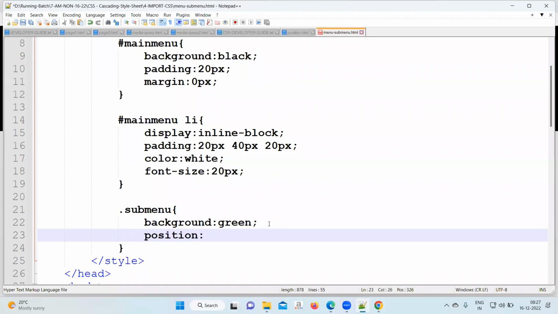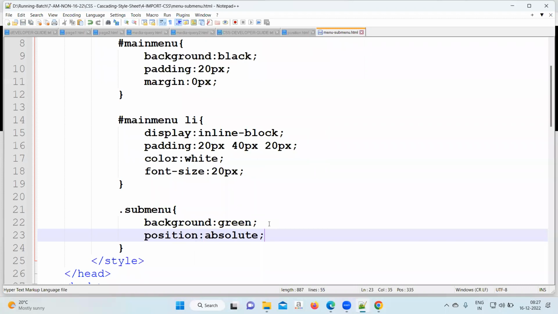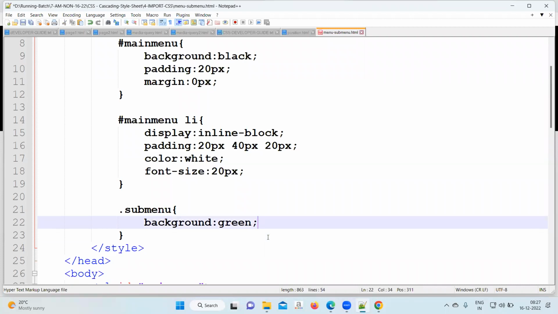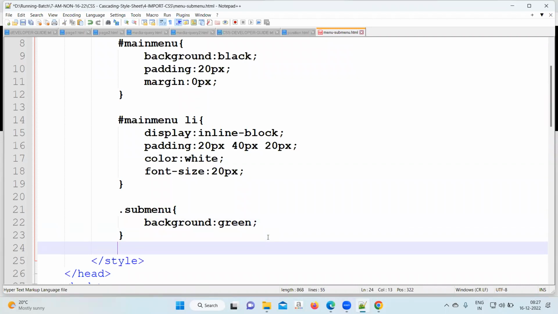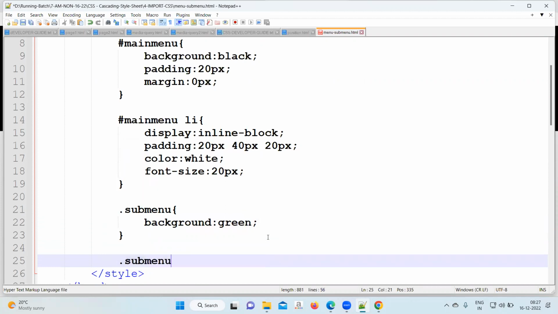Position absolute. The submenu should follow the parent. Or, okay, instead of that, first write the class, not position absolute. Under the submenu, you have li.